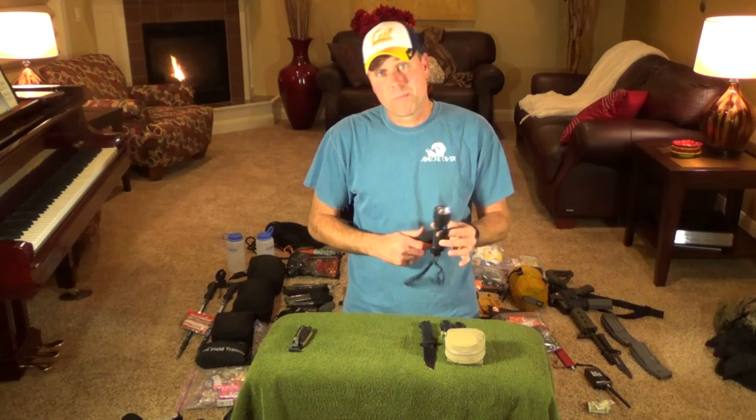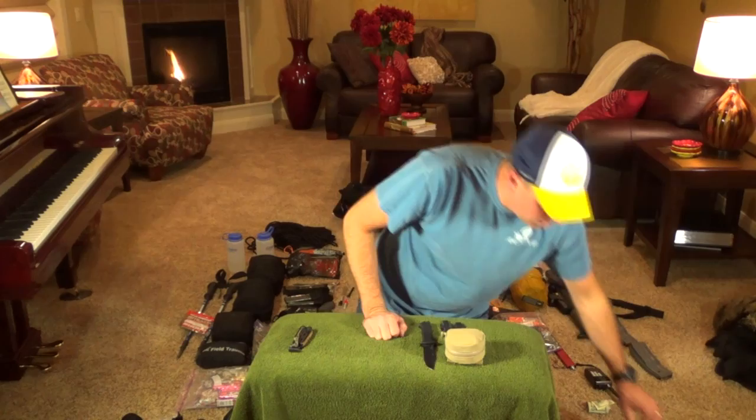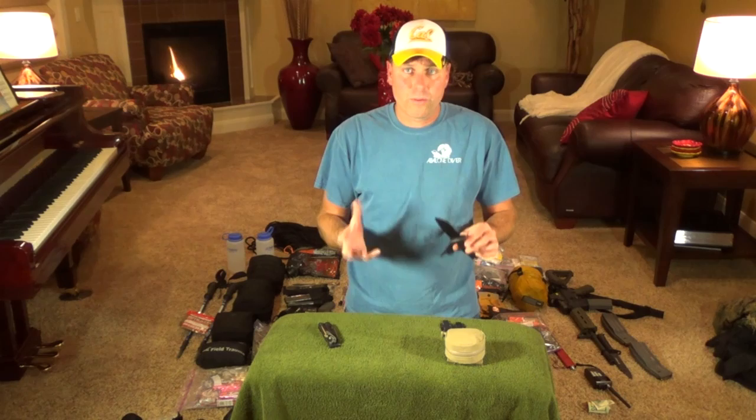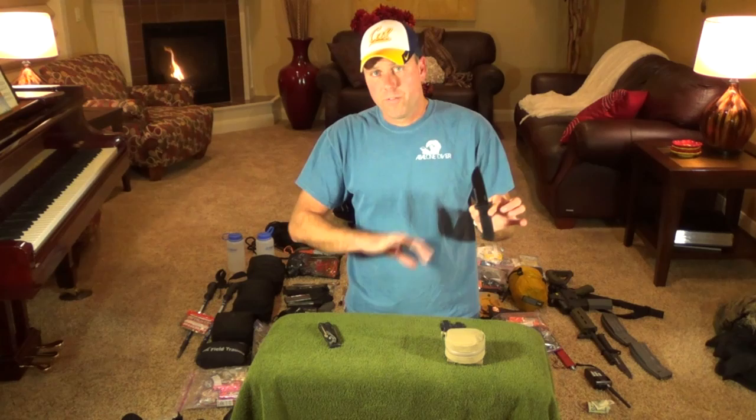A little bit of weight, but I want to be able to see at night, or see what's going on. The other place of redundancy that I'm working on: right now I only have two knives. I've been looking at a Spyderco foldable, collapsible knife. I've got a couple other decent ones, some SOGs and some Gerbers around, but I'd like to get a really high-end foldable knife. It's one thing I don't have in my pack right now.